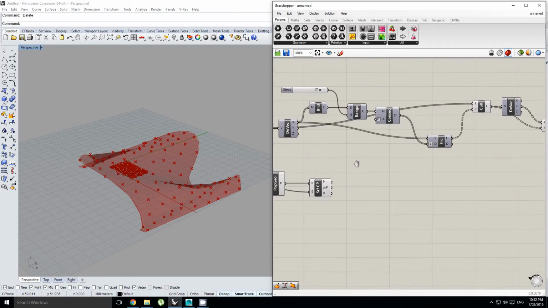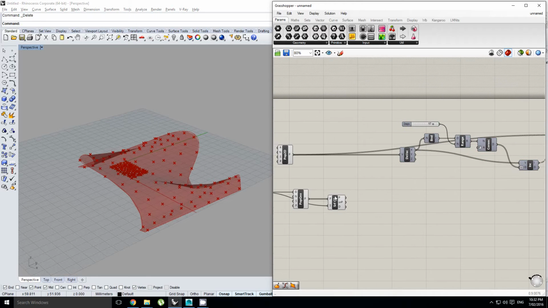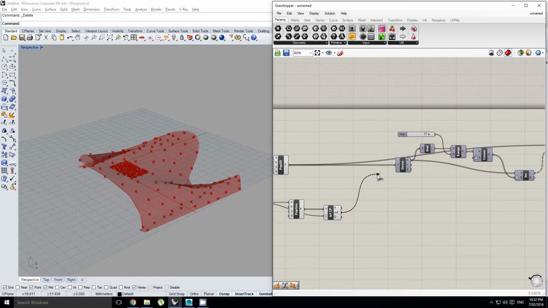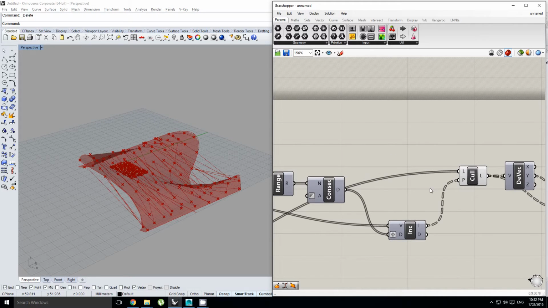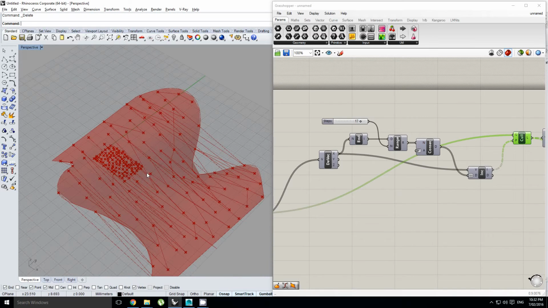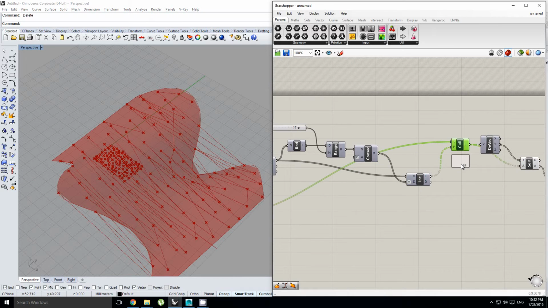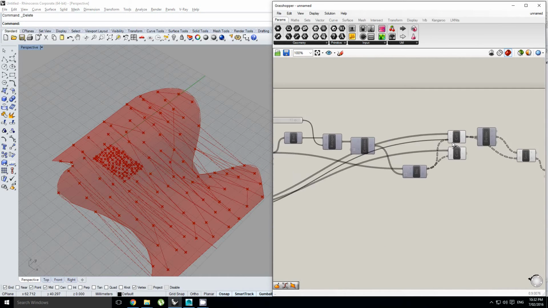And so if we were to now take these and plug them in, so we're going to plug our UV into the deconstruct vector, and then we're going to plug our point into the cull pattern. Okay, we're halfway there. Now we also need to apply this cull pattern to the list of UV points.